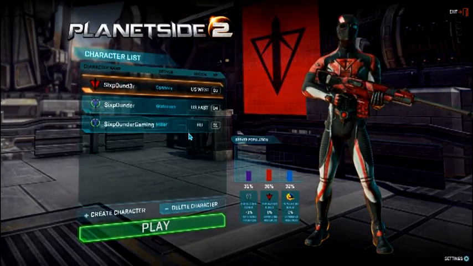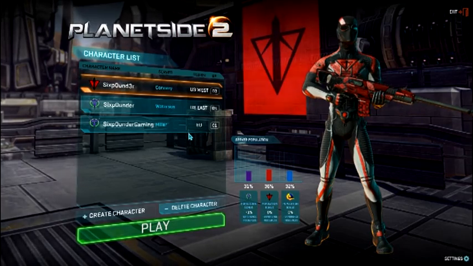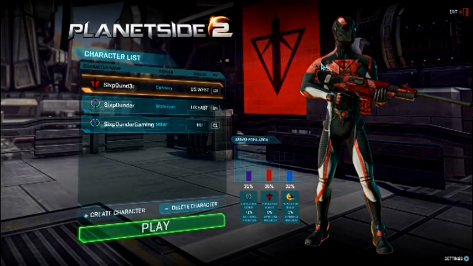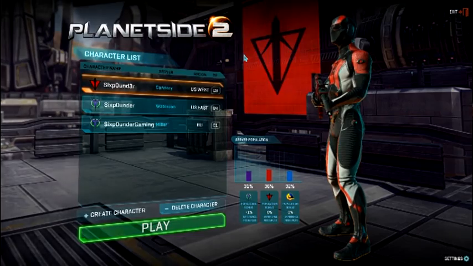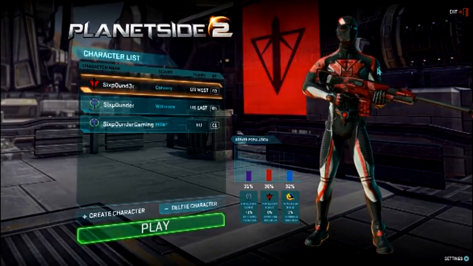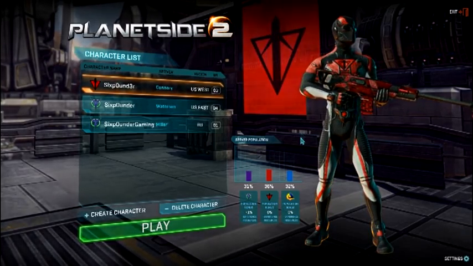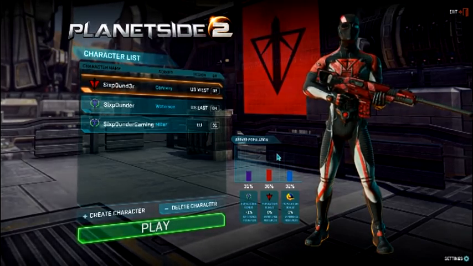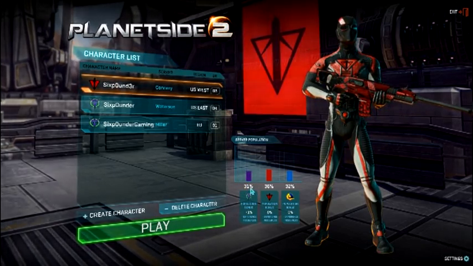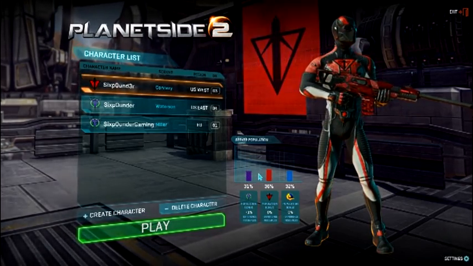When you go to a server, it doesn't really matter what race or faction, should I say, you play. On every server there are 3 continents, and on at least one continent your faction is gonna be dominant, so it doesn't really matter. You're not gonna be at a disadvantage if you play on this server. You can see the purple ones are at 31% and the red ones are at 36. It doesn't really matter. So yeah, let's get on with it.